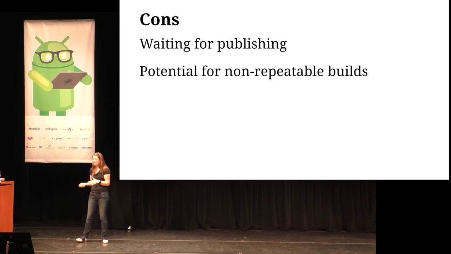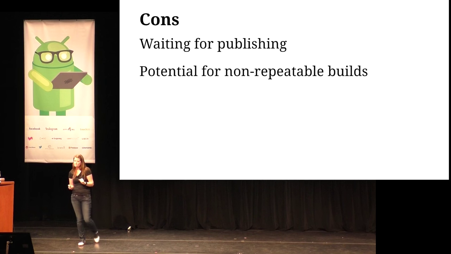Here you have the potential for non-repeatable builds. Again, because you're referencing a branch, the most recent of a branch, you might not know what kind of thing you're getting. Another thing is it's not clear how Jitpack is handling this. So if you build it versus another person's building it, even though they're the same reference, we're all getting separate artifacts because Jitpack is building and hosting in real time for you. So things could go differently and you might not easily be able to track down why.